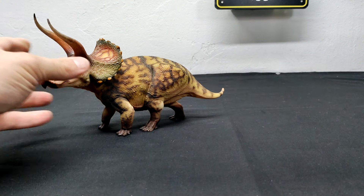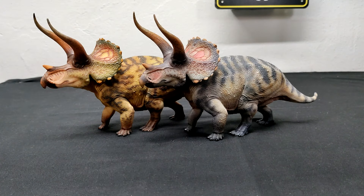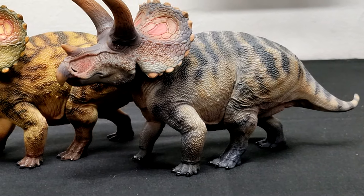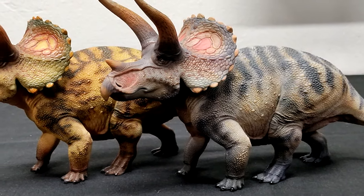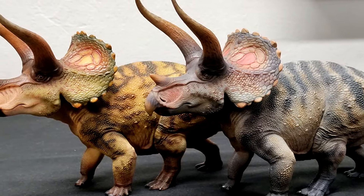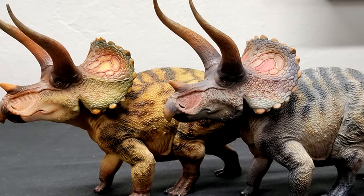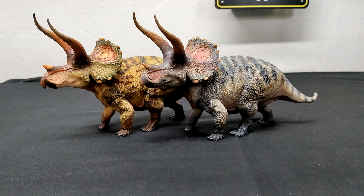Here are our triceratops — the first variant and then the second variant. I am absolutely floored at how nice these look; these are some of the best triceratops in existence. The sculpts are fantastic, as expected from HowLongGood, but the paint apps look so nice. I love how they've painted them similarly yet differently — even the patterning differs a little between the two, though the heads share a similar color feel.